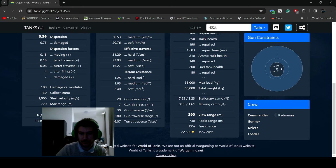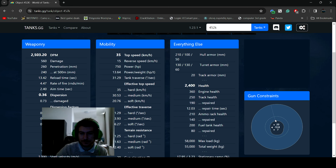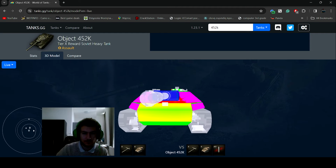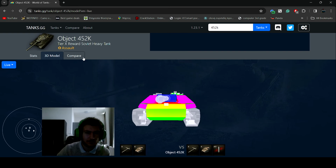All right then, Radioman Commander, normal stuff. 7 degrees all around, except its back, I guess, which has four in the back. Take a look at the 3D style. I don't assume they changed it. This. Yeah, this is low pen though.